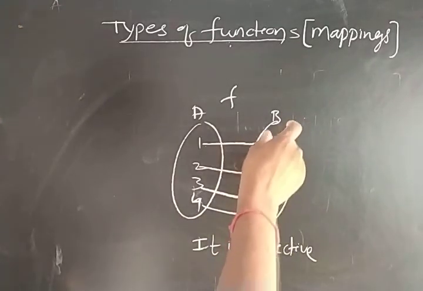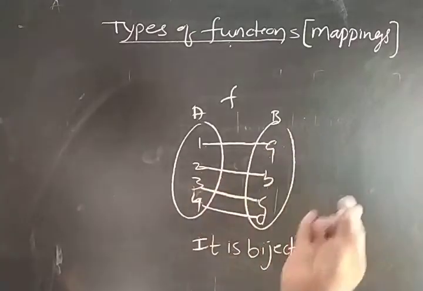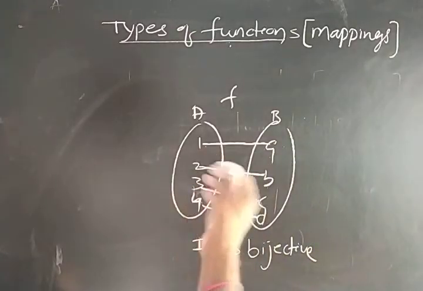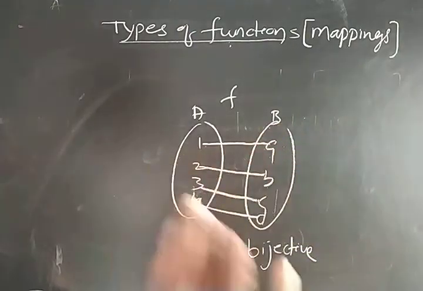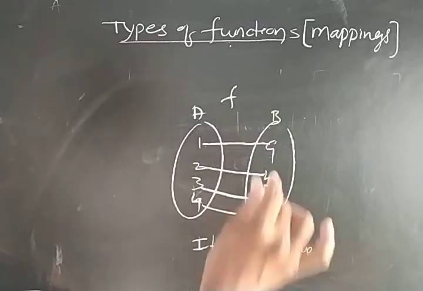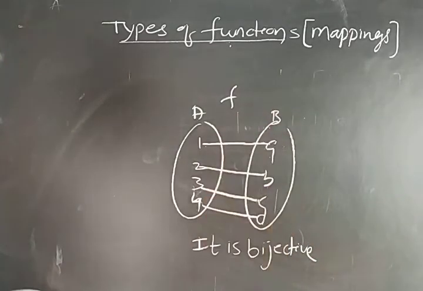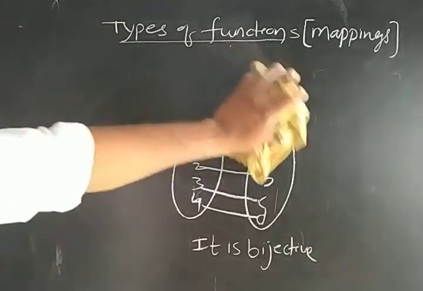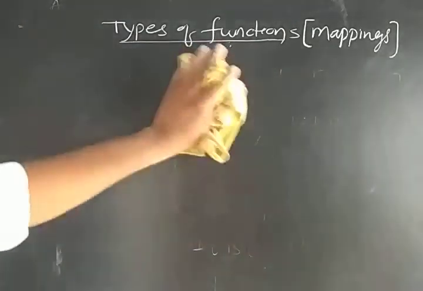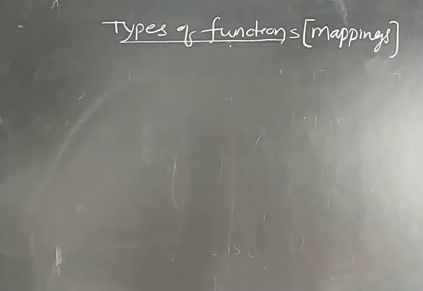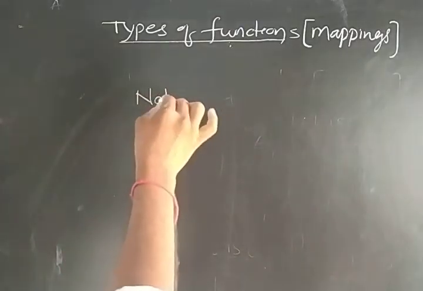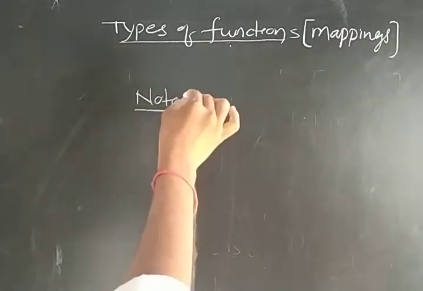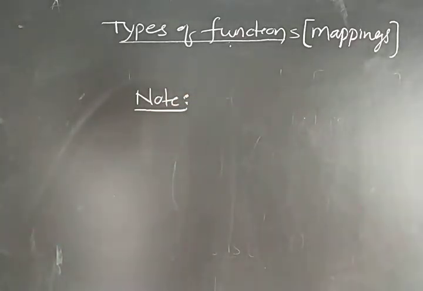When the function is an onto function, every element becomes the image of some element in the domain. So every element in the codomain is an image for an onto function. So that time only, the range is equal to the codomain. While doing problems, if you have the image set and the codomain, you have to check whether the image set is equal to the codomain or not. If the image set is equal to the codomain, you can directly write that it is onto.